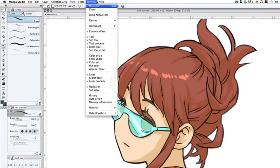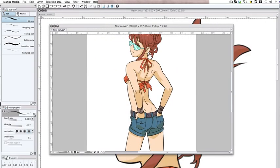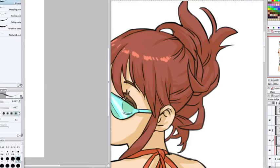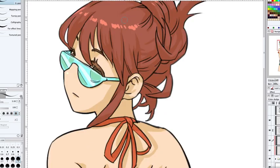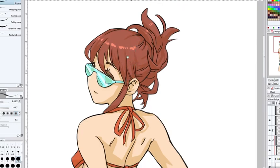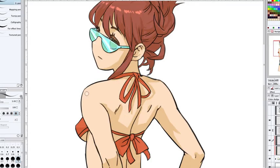So here in MangaStudio, you go to Window, Canvas, and New Window like that. And now you have two windows for the same drawing, and whatever you're doing to one drawing will affect the other drawing exactly the same way. Continue adding the highlights. I do have a video where I teach you how to do light and shadow — I basically color a ball and it shows you where the lights are placed. And if you can think of everything as just a ball in space where light hits a certain point, you'll understand how it works.